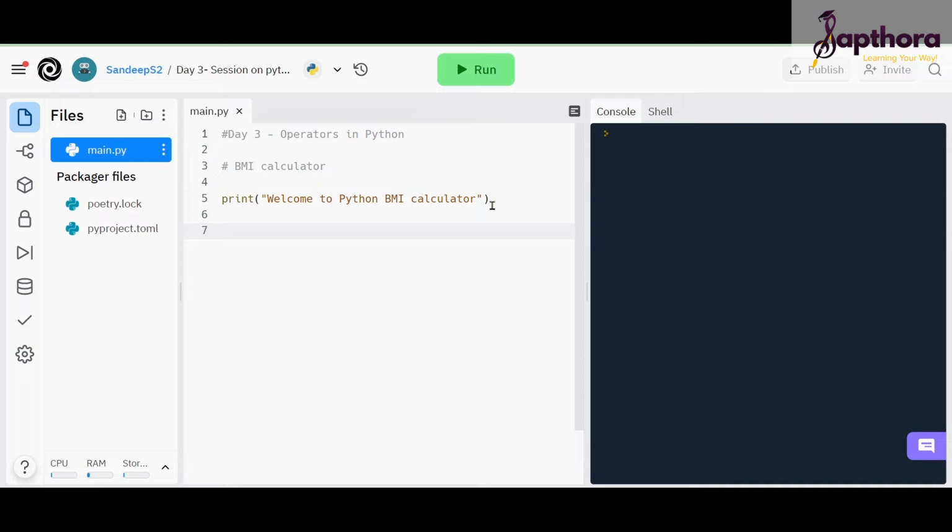So this body mass index calculator will take some inputs from the user, like height and the weight, and then after taking the height and the weight, height in meters and weight in kgs. So these SI units are very important. You have to get the input in these SI units only. So after getting the input in this particular format, it will calculate using some formula and it will get some results. So if the result is below 18, then you are considered as underweight. If the BMI value is between 18 and 25, then you are considered as a normal person who is very healthy.